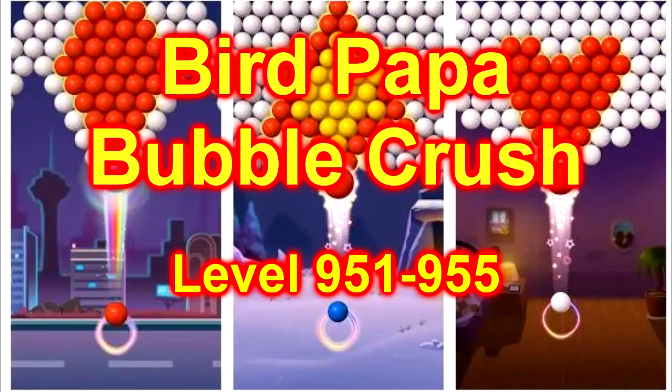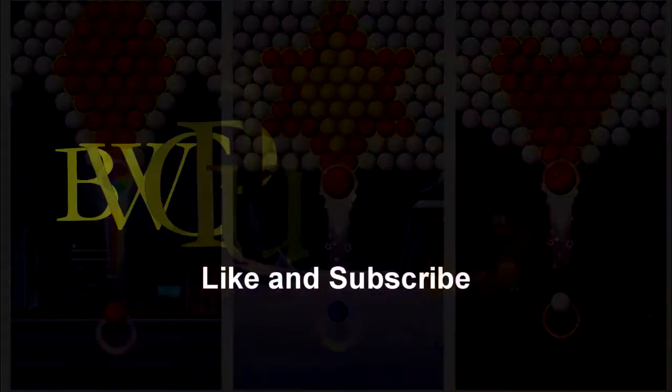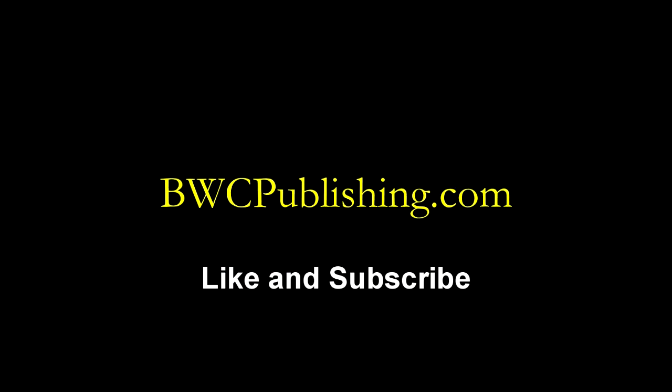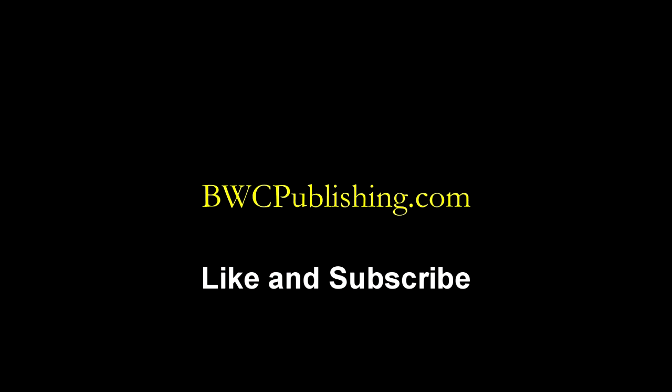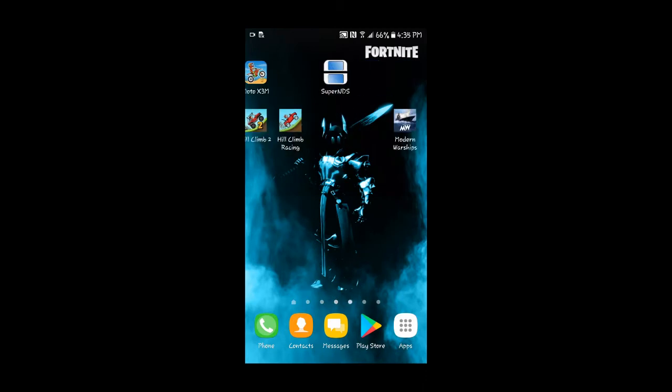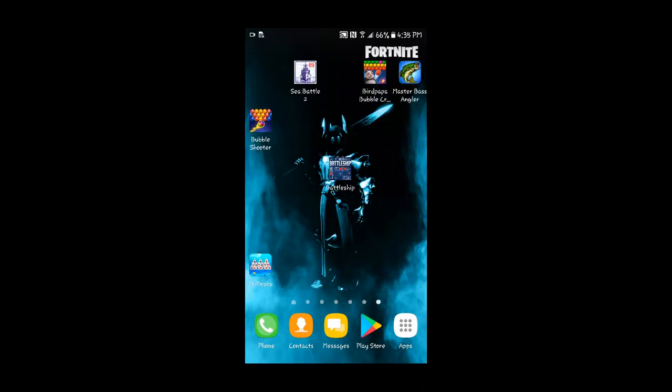Today we're going to play the Birdpapa Bubble Crush game, level 951 through 955. Find that app and we'll get started playing this game. Where is it? There it is.